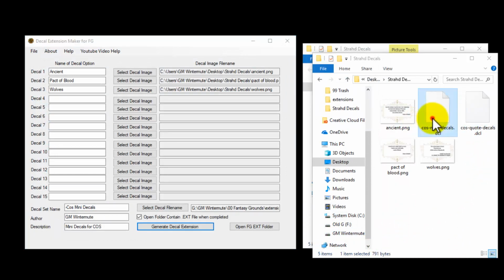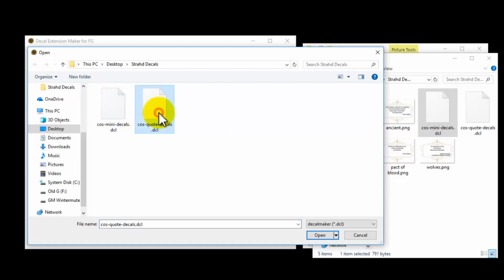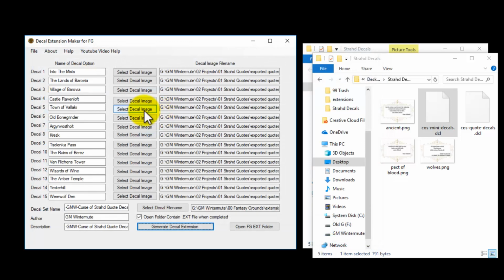And you can see it created a mini decals.dcl file. I can also import and load previous decal sets. Here is my main Curse of Strahd quotes. And you can see that I actually have 15 different images in it.